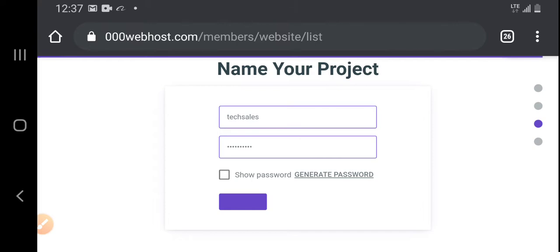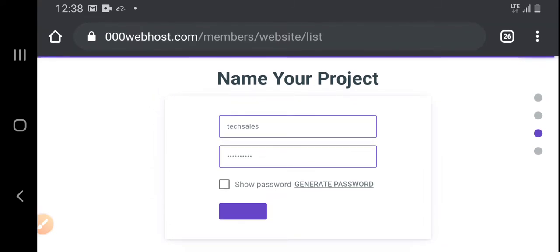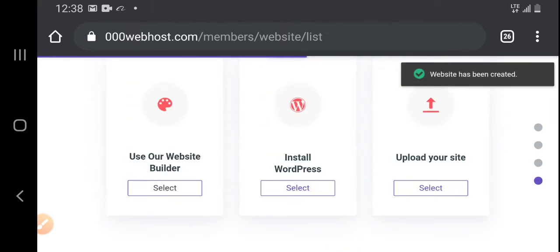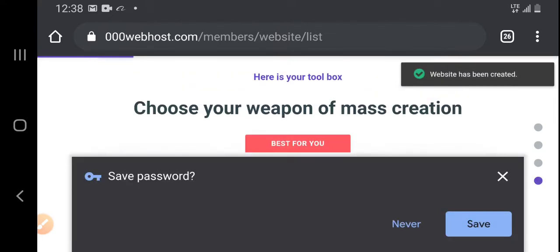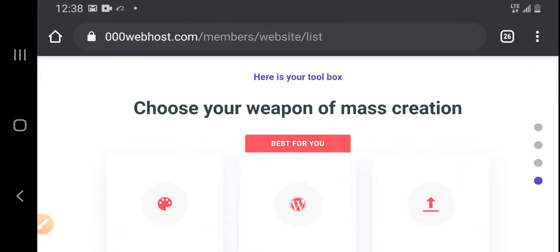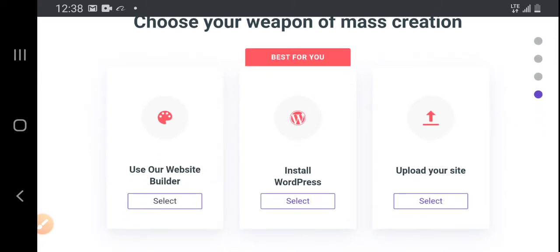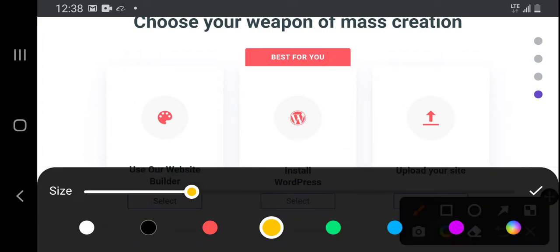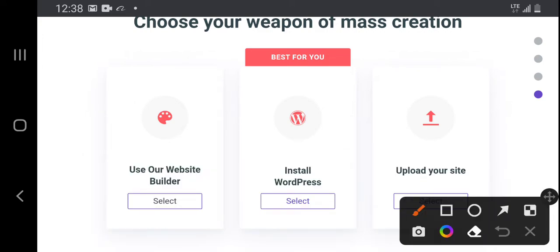So all we need to do is allow this thing to load, and once it's loaded and done, and just about there, we're almost done. Okay, so that is it. We save the password again. You can go ahead and save it again, and now you can see this. You can see multiple things here, like okay, let's give it here.